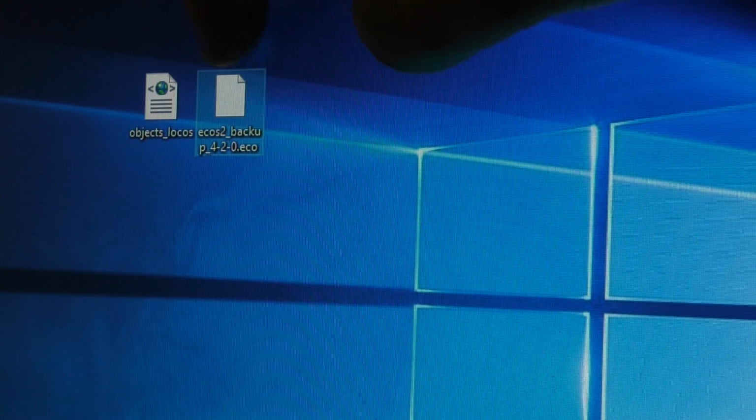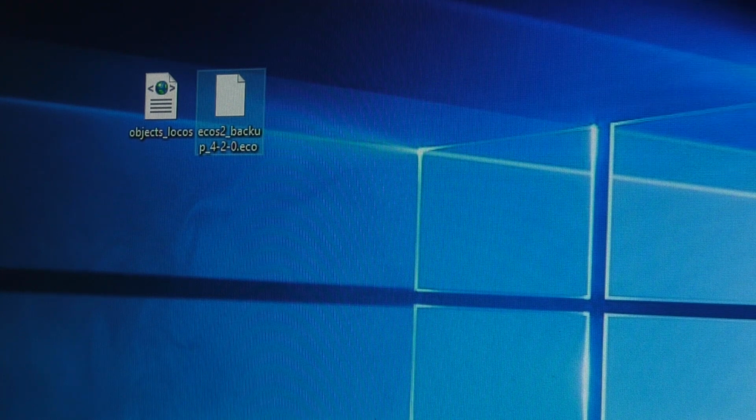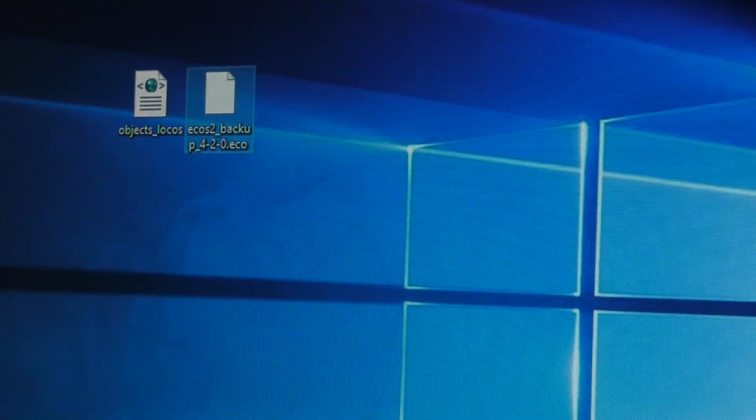If that fails, I've got a backup of a complete ECOS just there, so I'll try that as a backup to restore it to that point. The problem with that method is you lose any work you've done since that point. So I'll power up the ECOS and see what we can do.